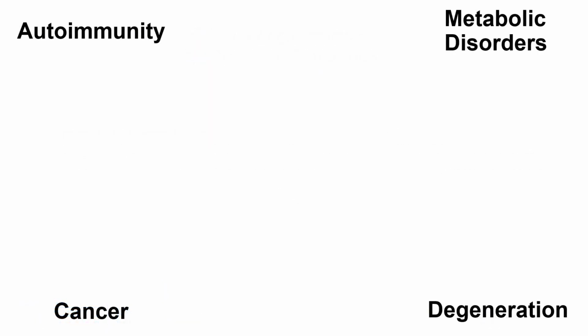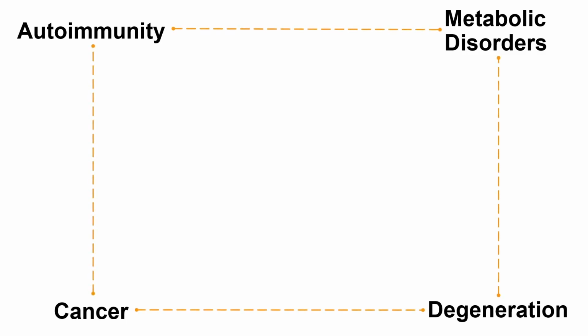So as we are very well aware, some of the biggest biomedical challenges of our time come in the form of metabolic disorders, autoimmunity, cancer, neurodegeneration. We also know that very often they're considered site-specific, especially in the clinic, and not really as connected entities. But more and more data points to the fact that long-term metabolic changes can lead to chronic inflammatory disorders. Chronic inflammation can lead to cancer. Of course, we also know consistent inflammation and metabolic changes lead to neurodegeneration and so forth.